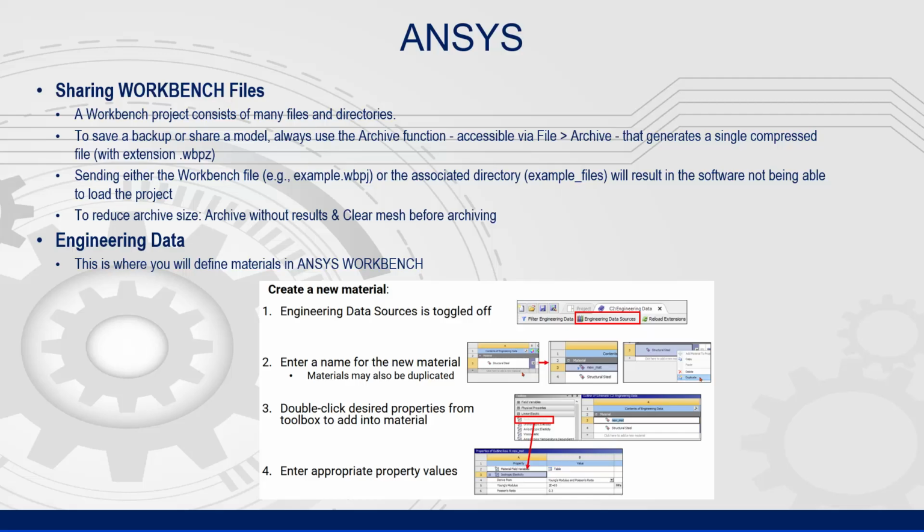The individual study is saved under a WBPJ file extension. Generally, we save from the Workbench interface, although saving from the mechanical interface is permitted. The WBPJ file is only the main interface for the given study. There are scores of subfiles that are needed to share the study with another user. To share ANSYS studies between classmates or with instructors, you will need to use the archive tool to create a WBPZ file, which is somewhat like a zip file for the entire study.